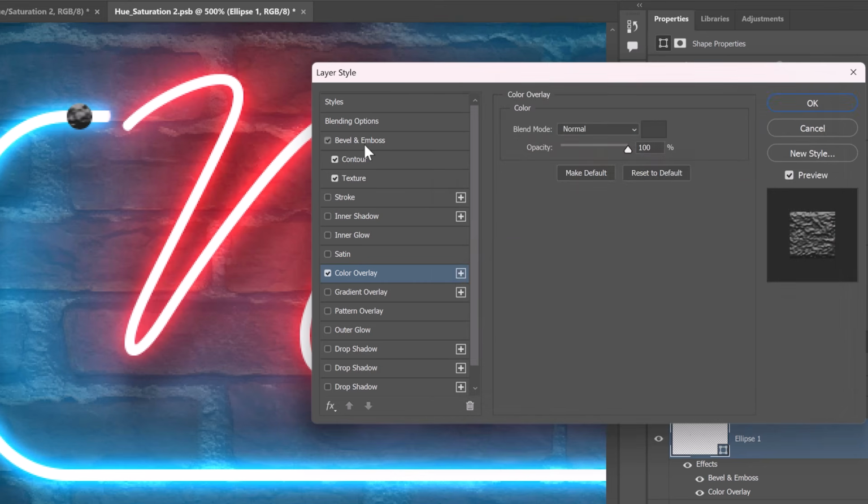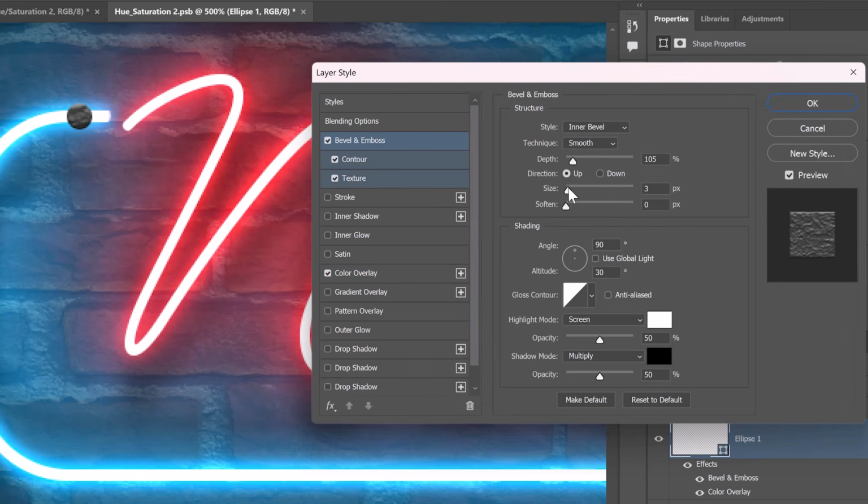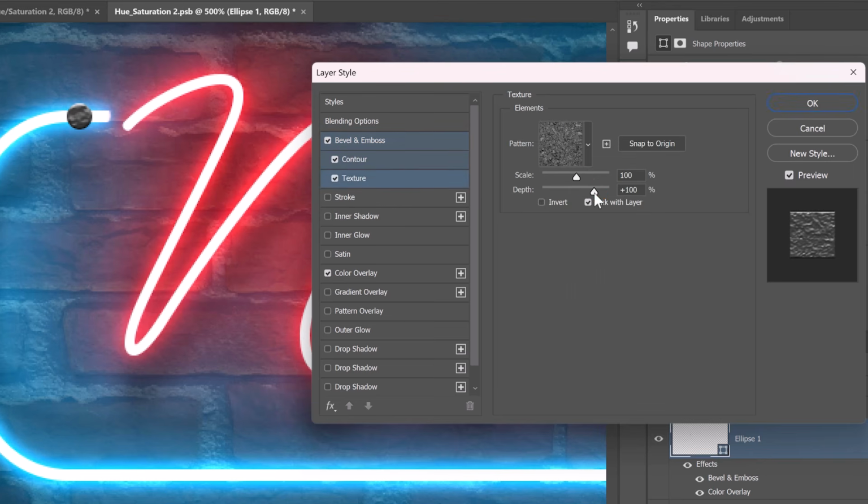Press OK, and just adjust this accordingly so that it looks like it's metal or some sort of fixture holding this up. And then you can just, of course, adjust this any way you want. The depth here on this texture might be a little too much, so maybe I can reduce it a little bit like so. I just want to get some detail in there. Whatever looks good to your eye.